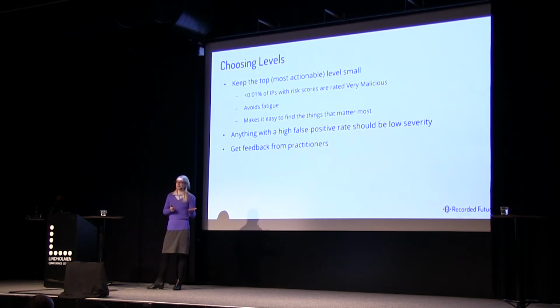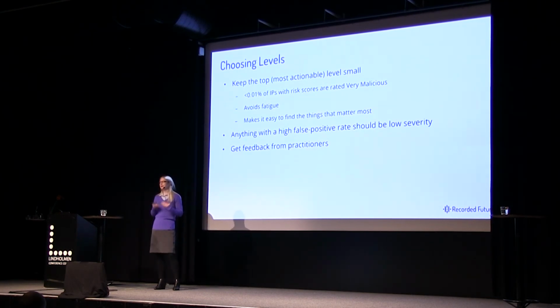On the other side, anything where you know there's a high false positive rate, you probably want to keep it down at a low severity, less actionable level. For us, this would be things like where we see an association between an IP and some sort of malicious activity, but aren't able to say that the IP is directly involved in that activity.